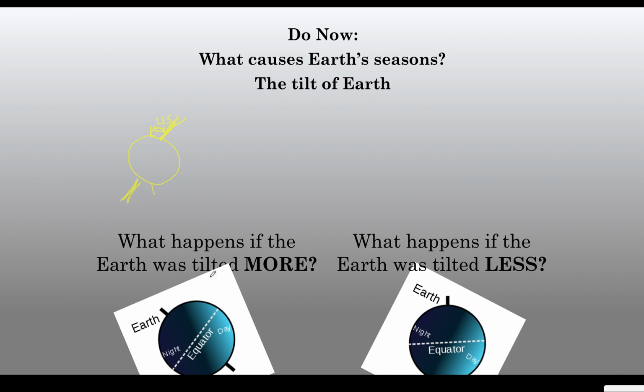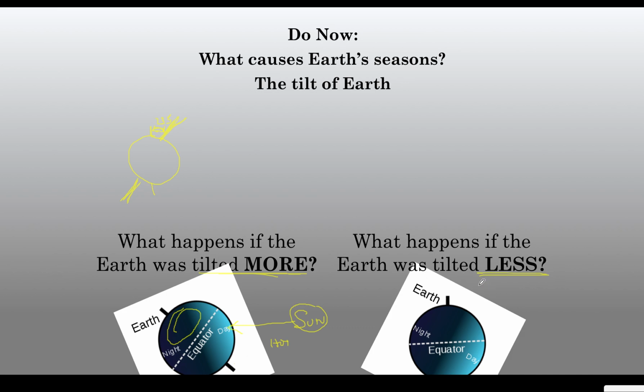Now, what would happen if we're more tilted? Well, if we were more tilted, let's imagine the sun is right here for this one moment. If we were more tilted, that means when we are tilted away in the northern hemisphere, this is usually our winter. When the Earth is in this lineup, the most direct sunlight hits the southern hemisphere. If we were more tilted, certain locations in the southern hemisphere would be hotter, which means that the winter would be colder. So if we had more tilt, we would see more extreme seasons. The summer would be hotter for us, and the winter would be colder.